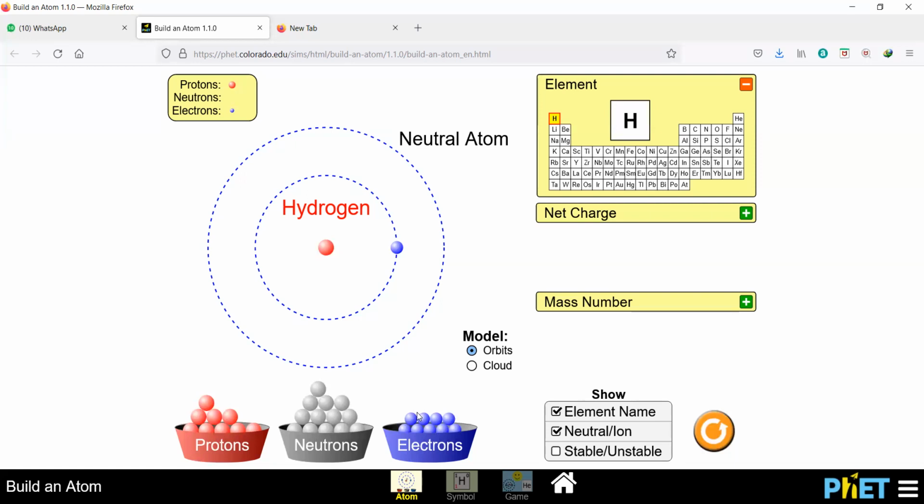No element can change into another element ever. Only in one case, and you are going to take it later, inshallah. But no element can change into another element. So the hydrogen, if I add one more electron, it's just a hydrogen ion. That's it. And it has the same electronic configuration as helium. Now when I add one proton, this is another element. Now it's helium. So it depends only on the number of protons inside each element.